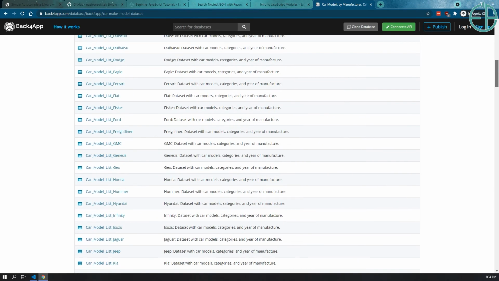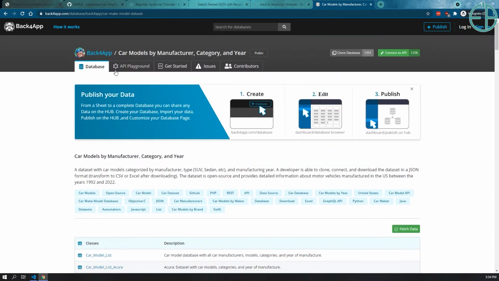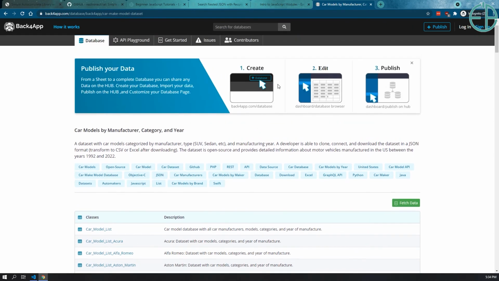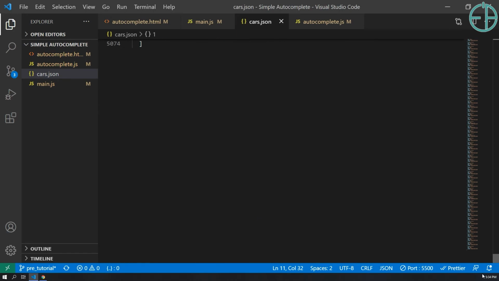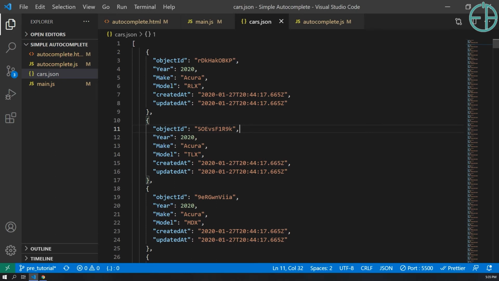This is mostly for testing. You can query cars here. They have other data as well. You can query them and get a list in JSON format. It's pretty neat. So I thought I'd get that instead of trying to generate something huge. It has a couple of thousand lines, 5,000 something lines. I have it here. I needed the object ID, which it outputs automatically. But the things I'm just going to worry about are year, make, model.